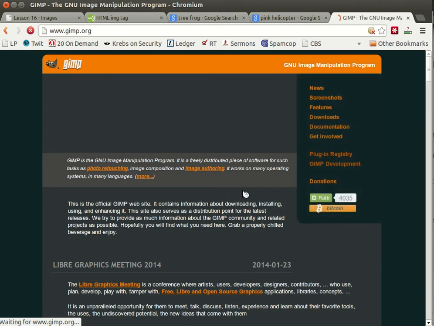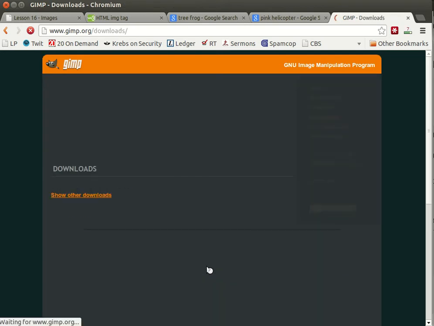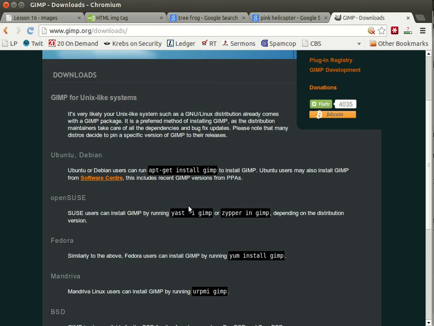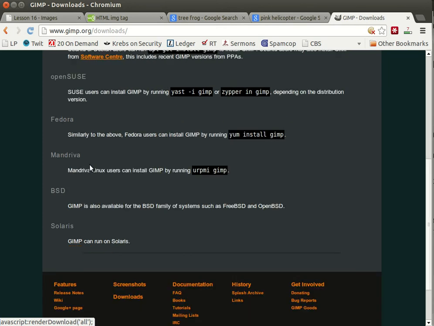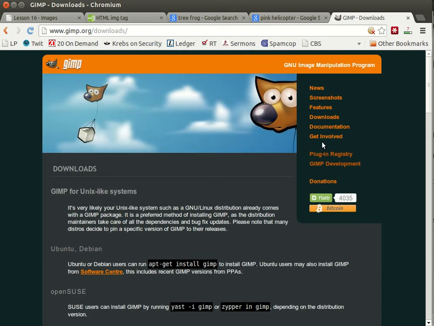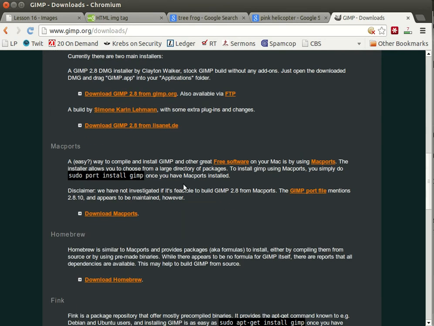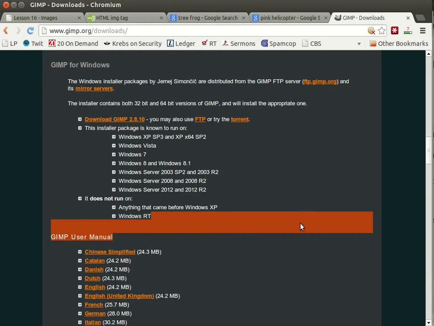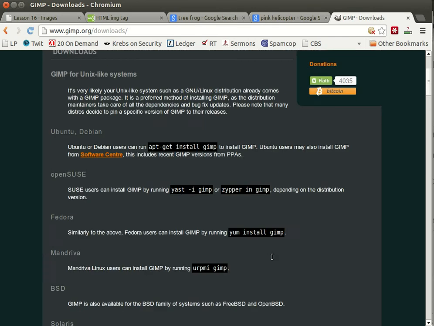So you just go to gimp.org and hit download, and then you can choose which operating system you wish to download for. Just go to show other downloads. So this is GIMP for Linux because I'm using Linux. But if you go to show other downloads, then you'll see you can also download for Windows, Linux, and Mac. So this is GIMP for Mac. Here's GIMP for Windows. You can download it here. And it's really pretty small. It's only about 100 meg to download.